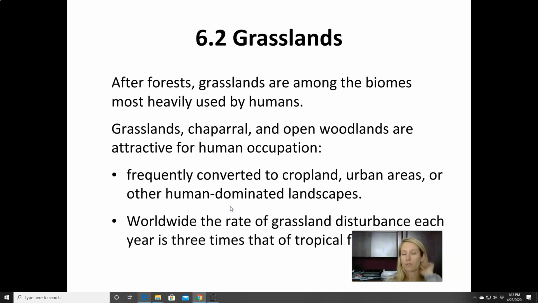Let's move on now to a discussion of grasslands. So that's one of the other large categories of ecosystems that we see in lots of places around the world. In addition to different types of forests, we have all these different types of grasslands. So grasslands are the second most heavily used biome after the forests are. So these are places where we don't get quite enough rain to support a lot of trees, but we have at least enough rain to support a fair amount of what we call herbaceous or grassy plants.